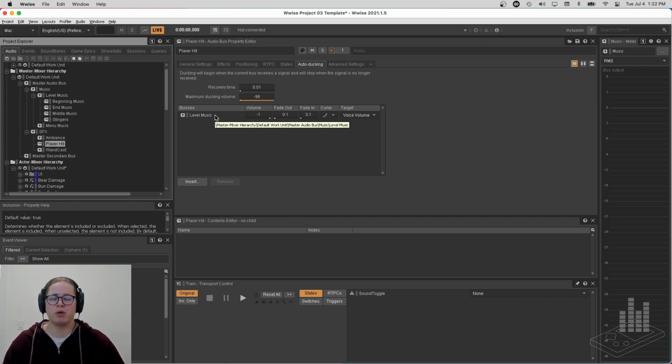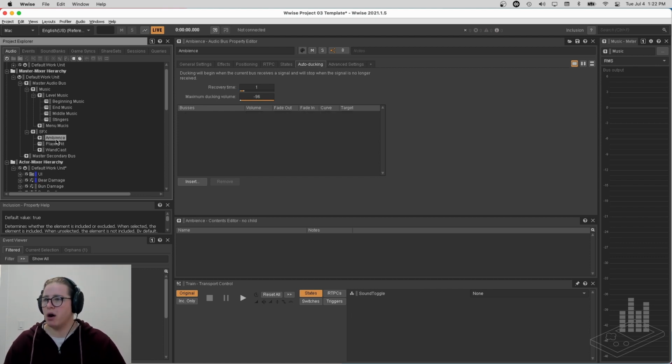The player hit does the same. It's the same idea. We want to make sure that we can hear the player being hit, so even if we have the low health strings going and the enemies within range happening, and that intense end music playlist, this is still going to cut through the mix.